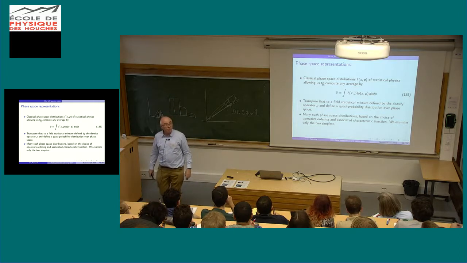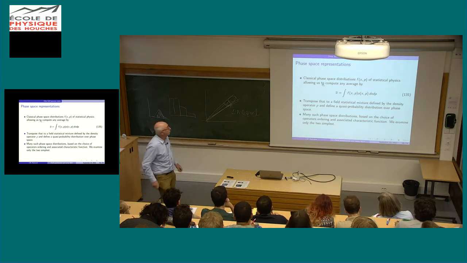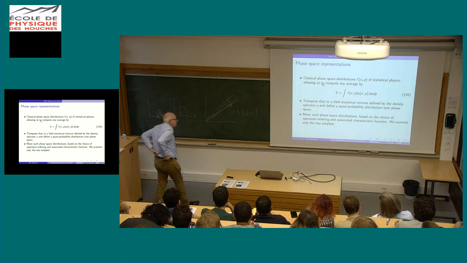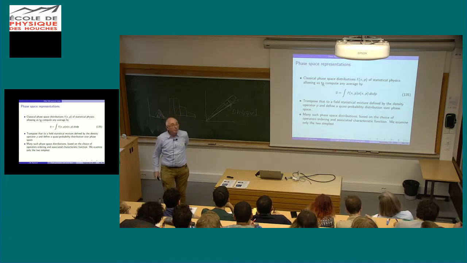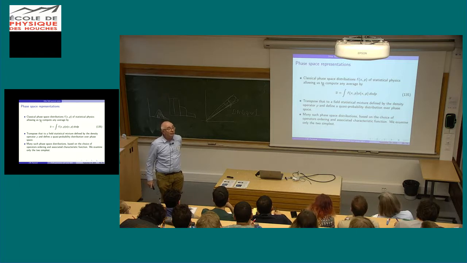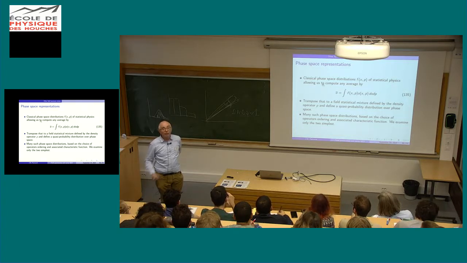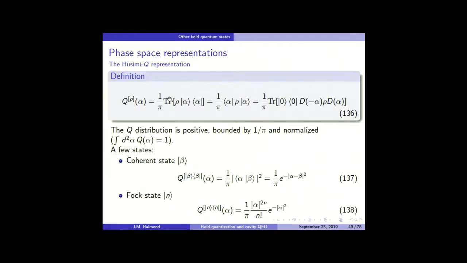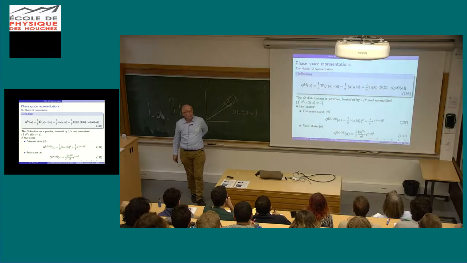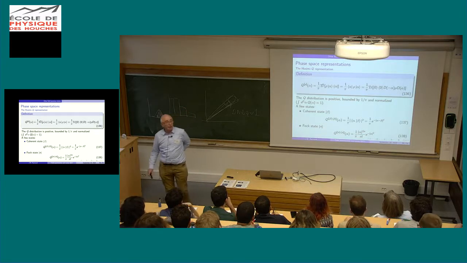And in fact, what can be shown, and it's done in all the standard textbooks of quantum optics, particularly in the textbook by Wolfgang Schleich, Quantum Optics in Phase Space, is that you can define as many representations as you wish. There are infinitely many such phase space representations. Infinitely many, this is a lot. And infinitely, it's a power of continuum. So I will just take the two simplest ones, the ones that are really useful in everyday life.